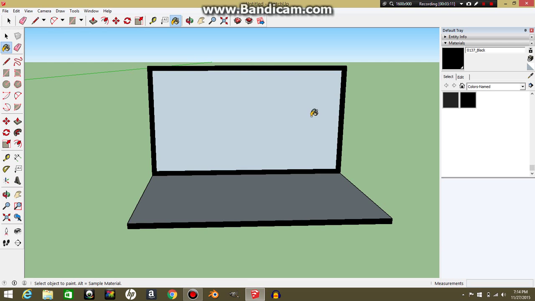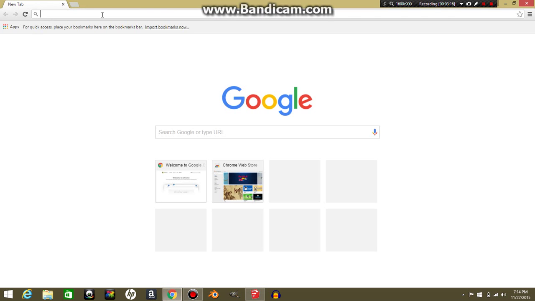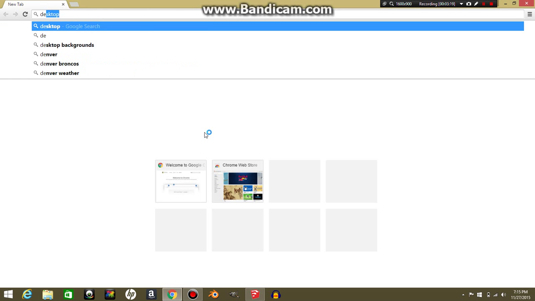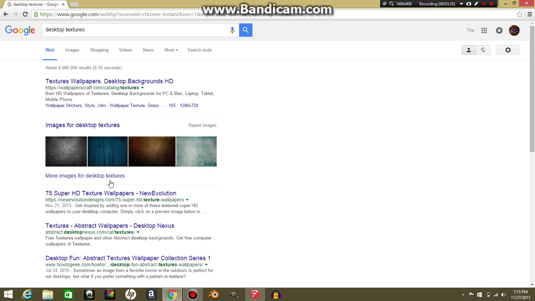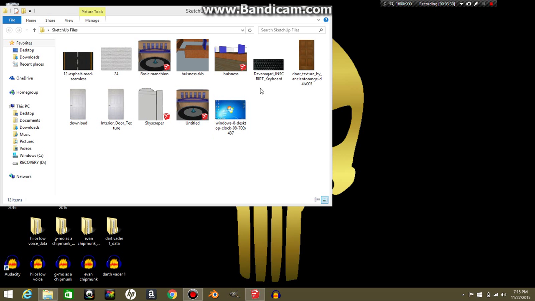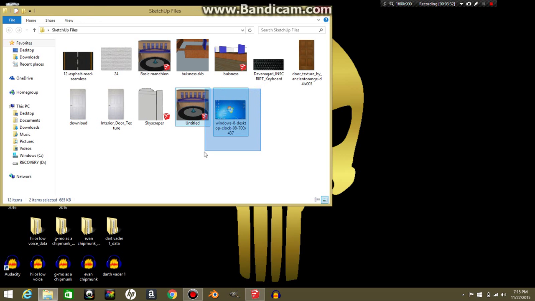Now what we need to do is go to Google and find a basic texture. So let's look up desktop texture. Enter. Alright, so now I found my favorite one. It's right here.